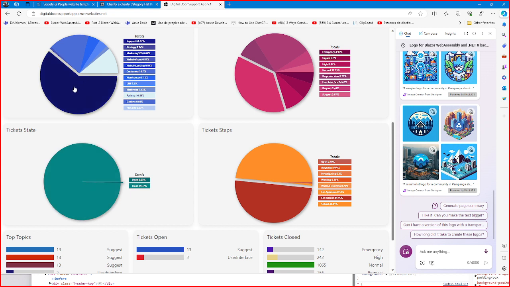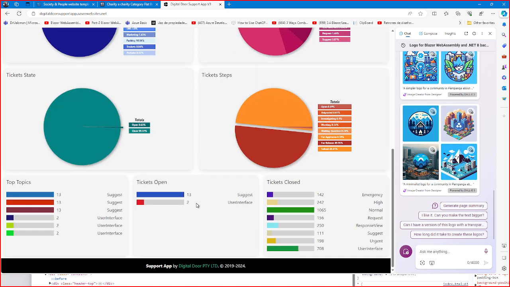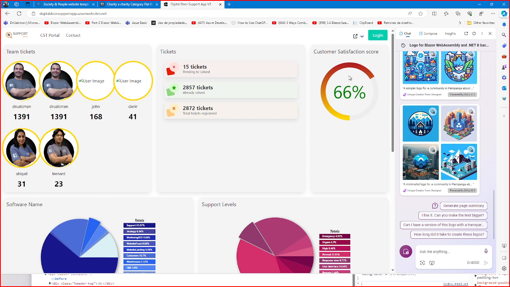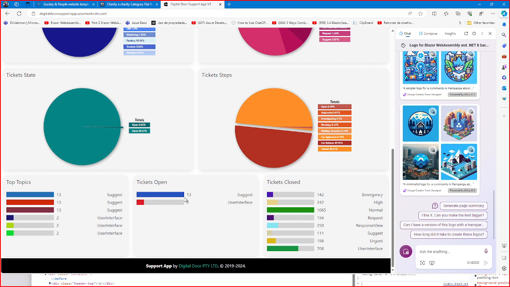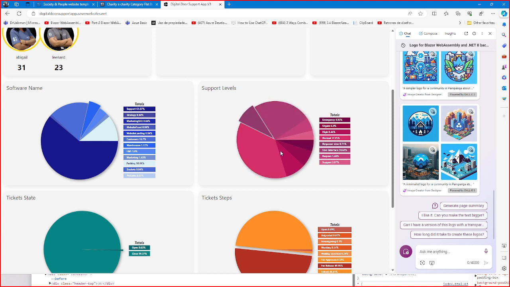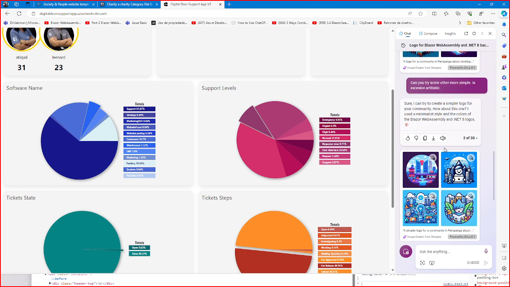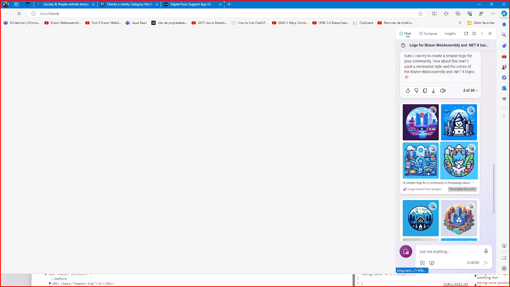Okay, so see, I created all this with Blazor and no JavaScript, nothing. All is Bulma, C# and CSS. To calculate all this one, we use trigonometry, and to calculate this one, so simple. This all is only CSS. Here is CSS plus C#. Let's see the other logos it created. I like this logo.